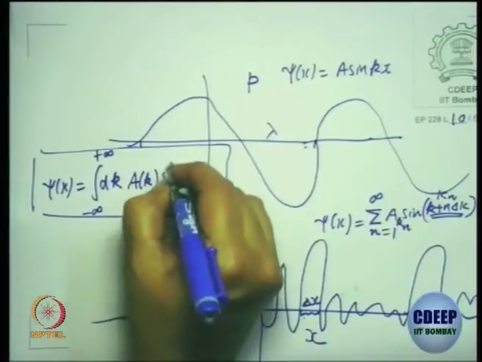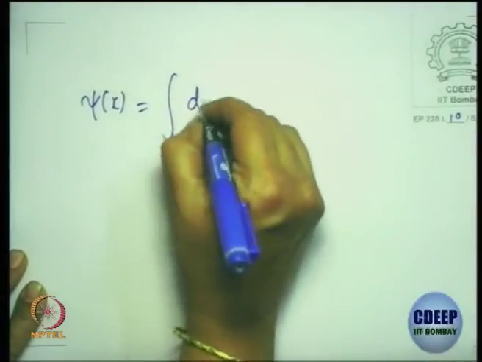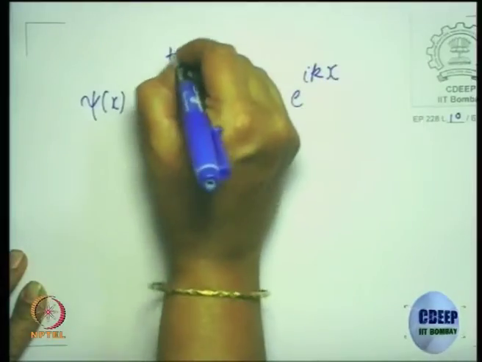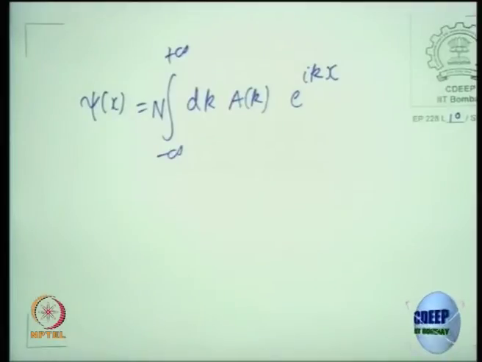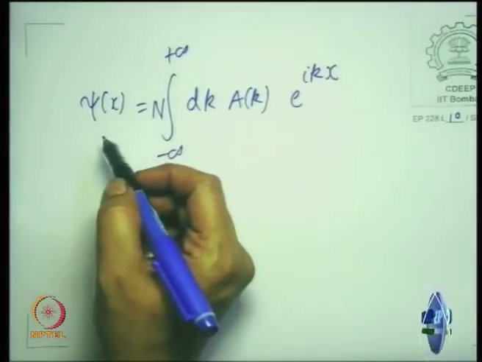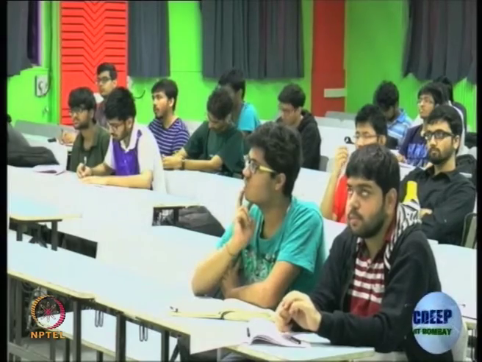Suppose I replace this by e to the ikx. So let me rewrite it again here. Some normalization, we don't need to worry about the normalization. This is nothing but your familiar Fourier transform, where A of k is the Fourier transform of psi of x. In the electromagnetic waves, you know what is superposition. You do look at beats, you do look at stationary waves, all these things I am sure you have done. But it is not very different from the de Broglie wave. De Broglie wave is a matter wave. Only thing is, because it is a matter wave, we always think that we should be able to locate the particle.